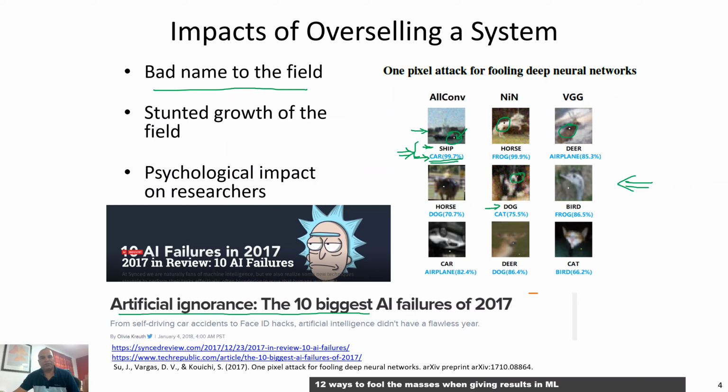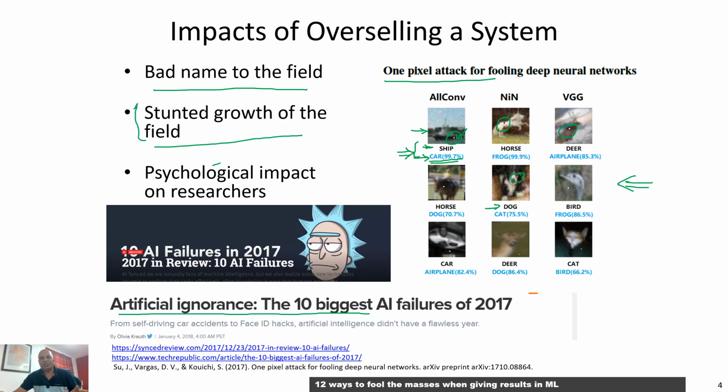Let's say if someone changes a single pixel in a stop sign, imagine what the impact of this can be, right? So we really want to test the robustness of our systems before we deploy them, so we don't have such problems, right? Other than that, it can really stunt the growth of the field as well. If someone reports performance results that are overestimates, then people typically stop using the same data set or the same problem for development of new methods or for evaluation of new methods, and that leads to stunted growth in the field, which is another problem.